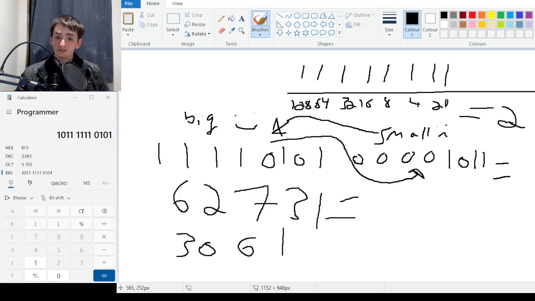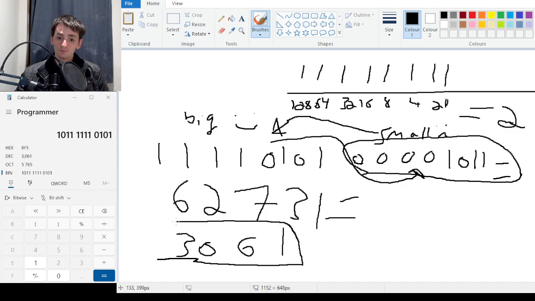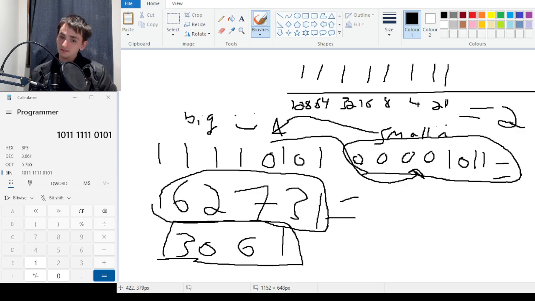And to confirm, 0, 0, 0, 0, 1, 0, 1, 1, 1, 1, 1, 1, 0, 1, 0, 1. So if the small byte went first, and we calculated with this byte first in this order, and then the big one came after, we would end up with this. Now, if the big byte was first, the highest value, so this is 256 and this is that ridiculous number, then it would be this value. And this is the nightmare that is big Endian and little Endian.